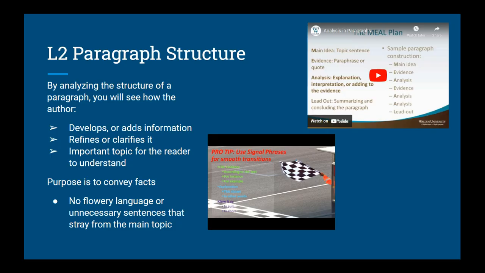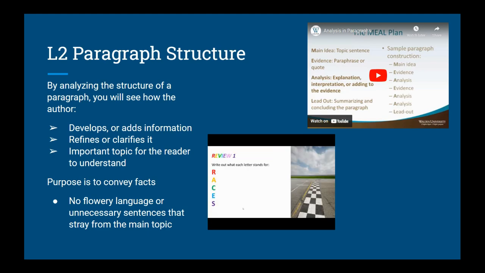So when we cite evidence, we can use for instance or according to the text, or for example, and there are many others as well. Explanation can be signaled by phrases like this shows, or in other words, and summing it up can be signaled through in sum, in short, and many others as well. Okay, so let's do a brief review. Think about what each letter of RACES stands for, and I'll ask you to write it down on a piece of paper. You can pause the video while you do this.